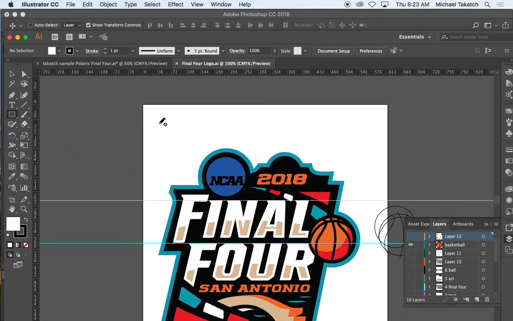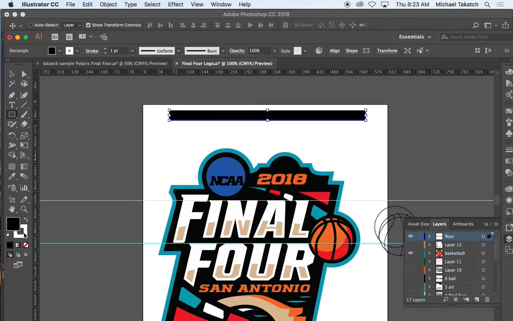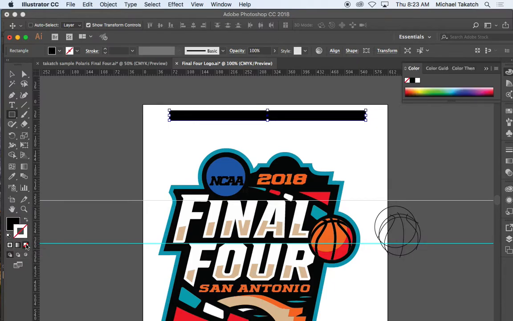So taking a rectangular shape, clicking on it, I'm just going to put a layer at the top. Just title this floor, just going to have it separated, and just create a shape. And looking at the size of this, this may help. Right now it's just a fill of white, a stroke of black. I'm just going to switch this and take the stroke off of it so it'll show the flooring in between.